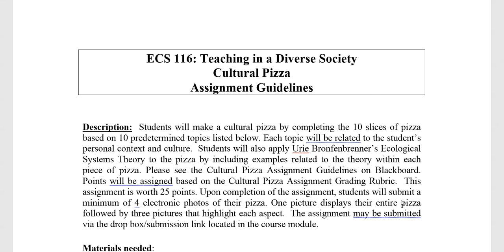Essentially we learned in the first orientation module that we all have a cultural iceberg where the top part, which is not very visible, it's just a small part of us, is what people see. But then there's this huge part that's under the surface that's invisible that we aren't able to see. And that actually really affects how we interact with others in terms of either being accepting or making assumptions or presumptions of what their cultural context is. So we're going to do an exercise where we really look at ourselves, both the visible part, which is kind of the easy part, but also the invisible part. And this is the way we will demonstrate it.